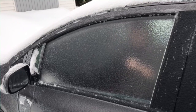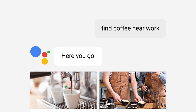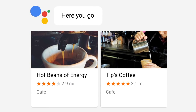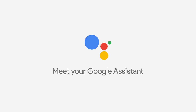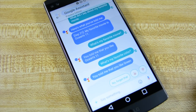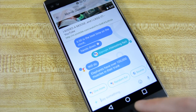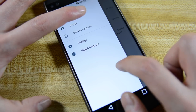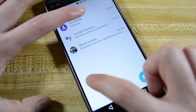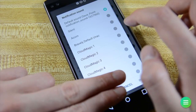Starting with Google Assistant — this is the service which can be called upon from within Allo conversations to answer questions. To make it more prominent, Google is putting the Assistant icon right inside the compose box. Tap it once to launch it and start asking for movie showtimes or whatever you want. Google is also simplifying the GIF finding process. In one of Allo's most recent updates, Google added the Lucky GIF feature which provided a way to share random GIFs with friends. The new version of Allo will help you quickly navigate to the GIF search menu just by tapping on the smiling icon in your chat bar and swiping left.